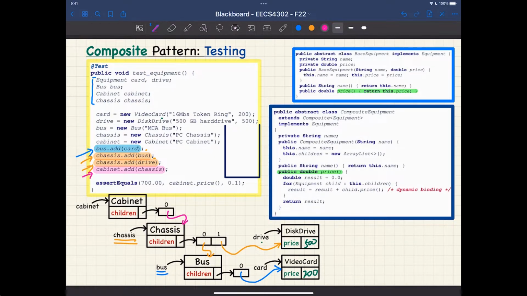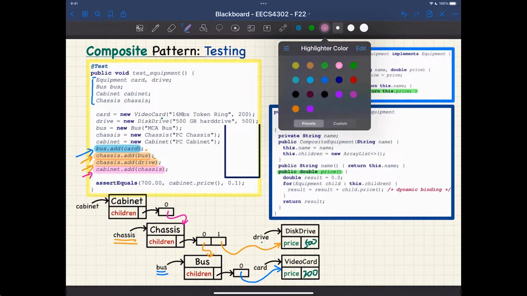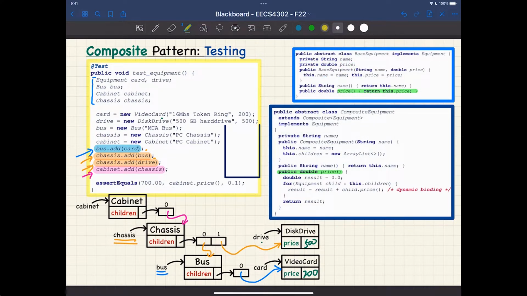Here, I'm basically giving you the code and asking you to visualize. What I can ask you to do instead is give you the visualization like this, and then you write Java code to build the tree. You should know both ways. All right, a final thing for us to do is to see how to trace this line of code.